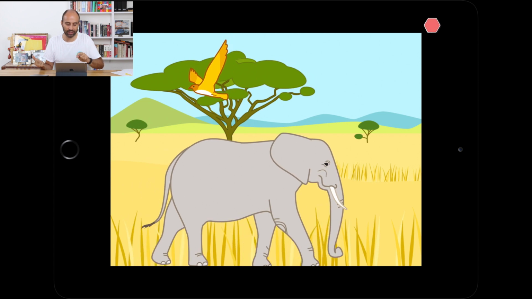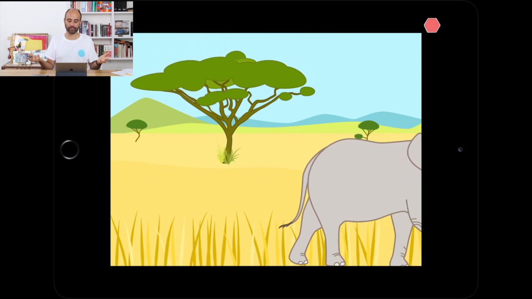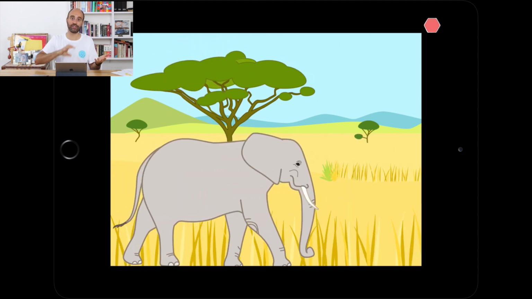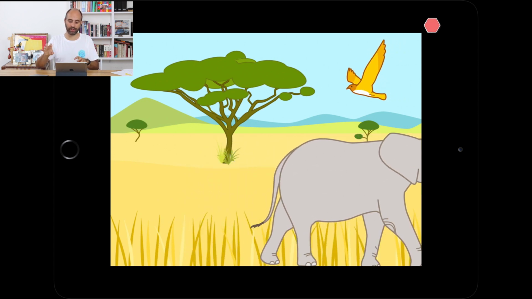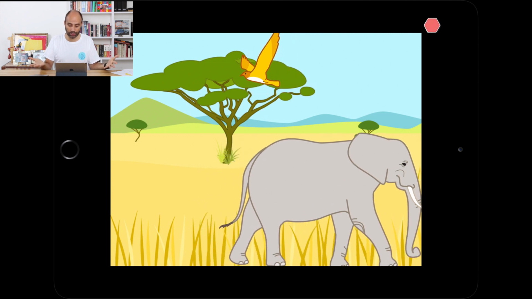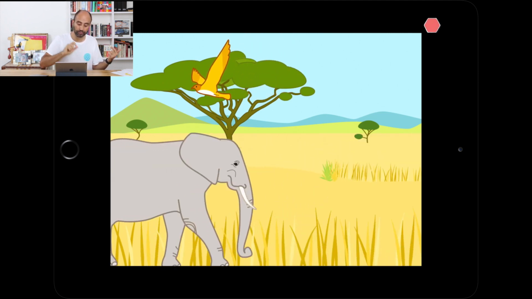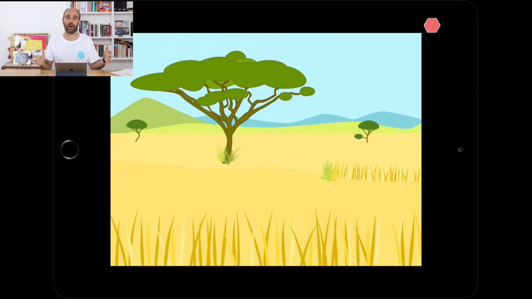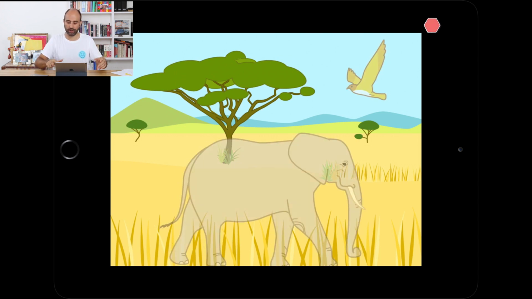And did you see that the elephant came back? Because we had that other timer that said wait and then appear the elephant. And now the bird comes back. Isn't that cool? I think so too. So play with this as much as you want. Try and put some other animals on it if you want. Have them move in different ways and make them disappear and appear.